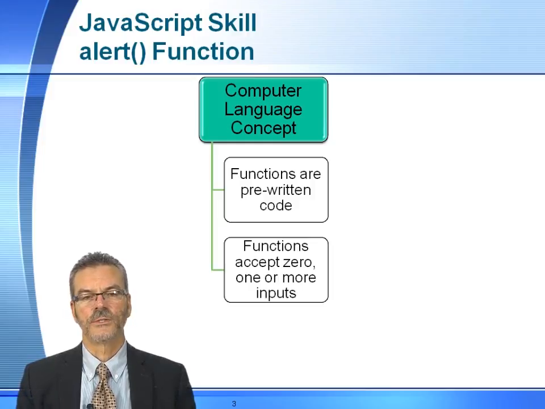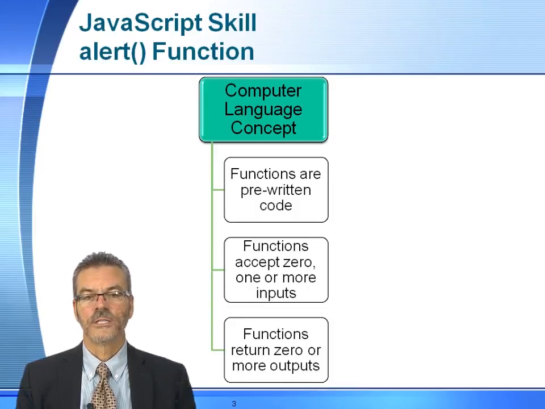So think of a function as something you can call. You can say, do this for me, and it might need you to give it some additional information, or maybe not. Maybe it doesn't need any additional information. You can just call the function. Now, after the function does its task, it can then return to you 0 or more outputs. So the function, you can say, do this. It might not need to return anything to you, or it might need to return something, and that return is called an output. So think of a function as you send things into it, it does some operation for you, and then it sends the information back.